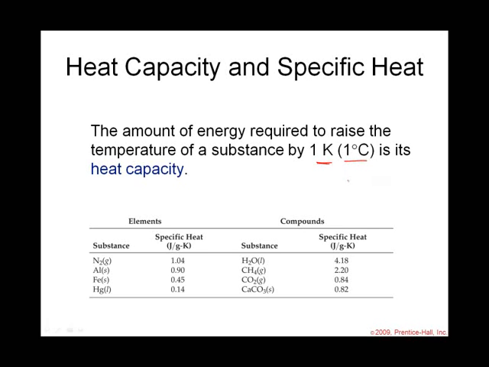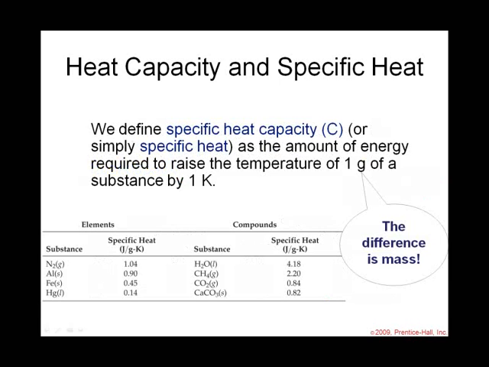If I have 10 C, it is 283 K, right? If I have 11 C, this degree C, is 284 K. So the change in 1 C is the same as the change in 1 K. So the amount of energy required to increase the temperature by 1 degree is called its heat capacity. Okay? And you can see the heat capacity for a variety of substances. Here are published values, different elements, different compounds. And one of the things that you can see here is water's value is the highest on this list. We'll talk a little bit more about that.